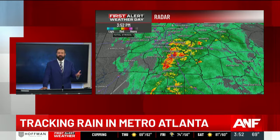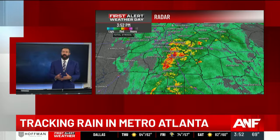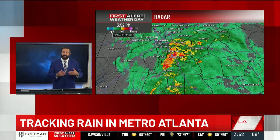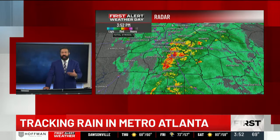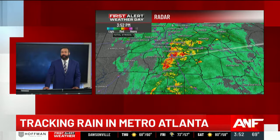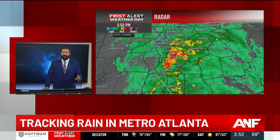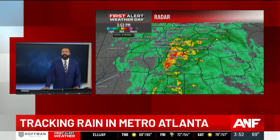So much as Jen was saying, with the power outages, it takes time for damage reports to come in as well. And obviously, given that tornado debris signature we saw for a good 5 minutes and just the fact that it was intensifying so much, there is definitely going to be debris and damage somewhere along that path. It's just going to take some time for people to safely get out to those areas, because that's the key here. You can't really give us those damage reports if you're not going to stay safe doing it. So we're going to have to just wait for those to arrive.